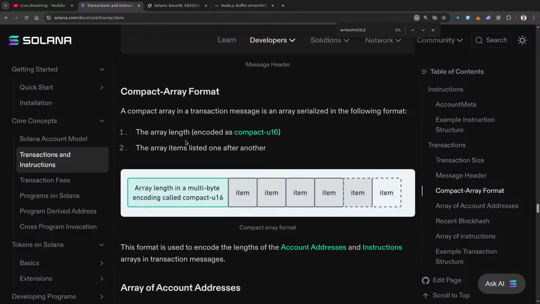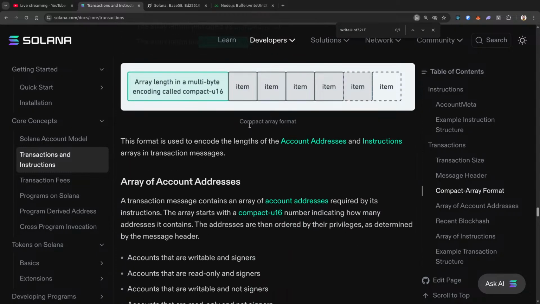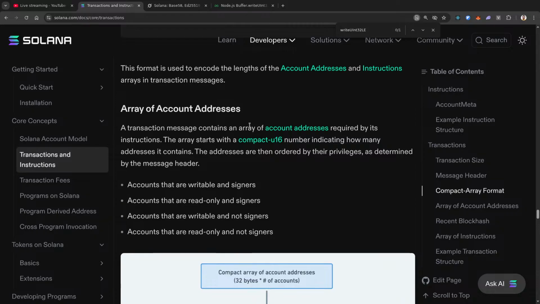The compact-u16 format is used to encode the length of the account address and instruction arrays. A transaction message contains an array of account addresses required by the instruction.